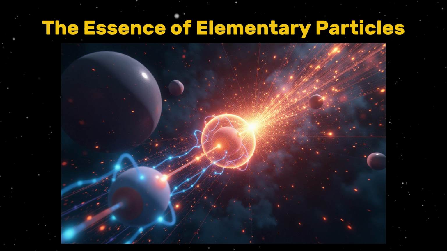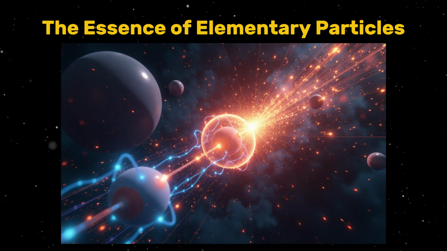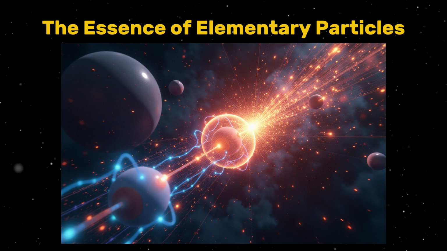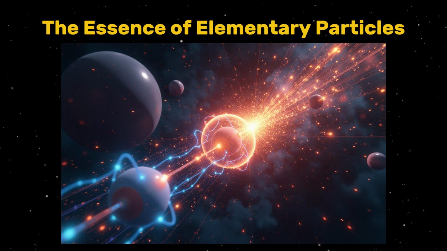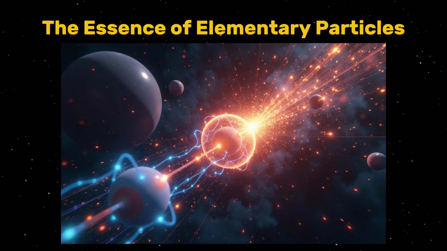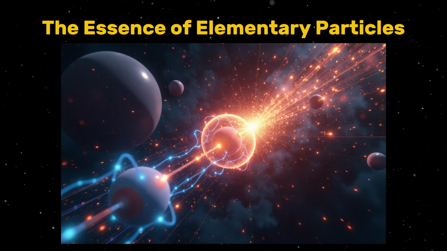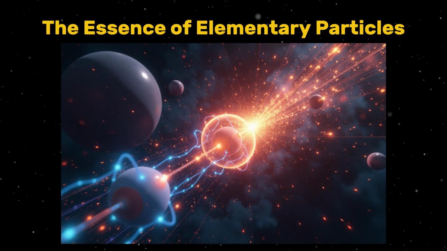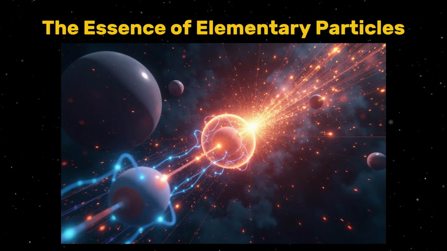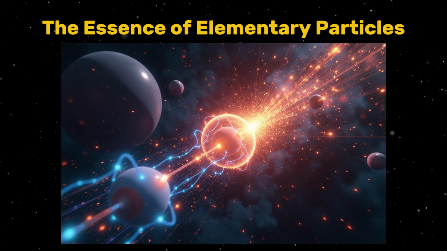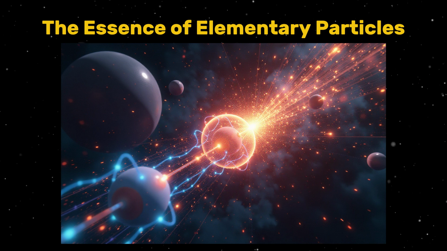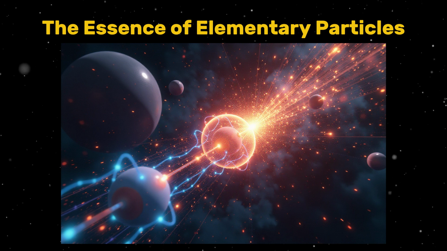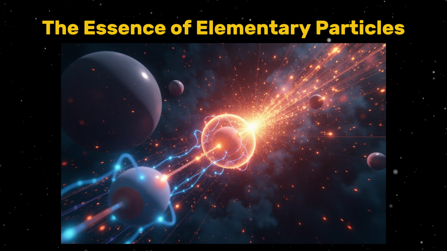Fermions adhere to the Pauli exclusion principle, which asserts that identical fermions cannot occupy the same quantum state at the same time. This group includes quarks and leptons, which serve as the foundational components of matter. Quarks are categorized into 6 kinds: up, down, charm, strange, top, and bottom. Similarly, leptons also come in 6 types: the electron, muon, tau, and their respective neutrinos.